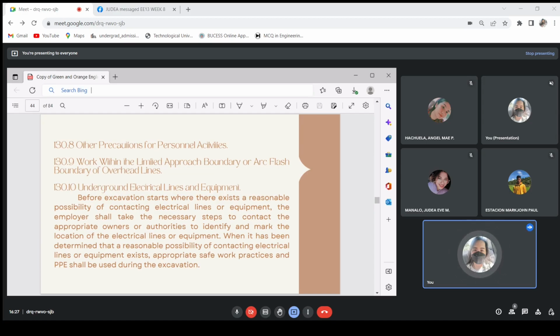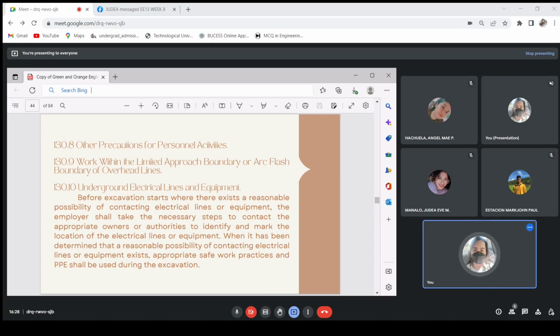Nagtatrabaho naman tayo sa ating mga workplace. Bago tayo pumunta sa workplace natin, dapat wala tayong mga accessories to conduct electricity para sa safety rin natin sa mga matataas na voltages. So basically, ang minds lang dito sa precautionary for personal activities, always expect that it has electricity. Kahit alam nating naka-unplug na yan, dapat expect na rin natin na may kuryente pa rin yun. So we must de-energize pa rin. Mga extra step para lang alam nating safe tayo and yung iba nating kasama.